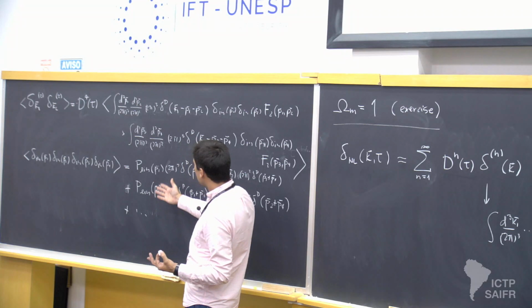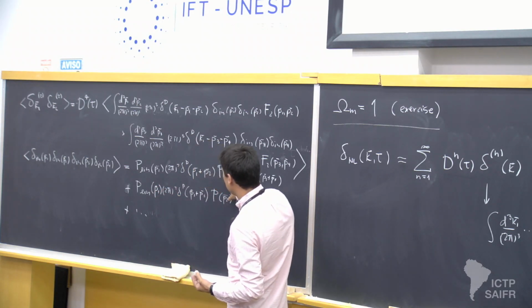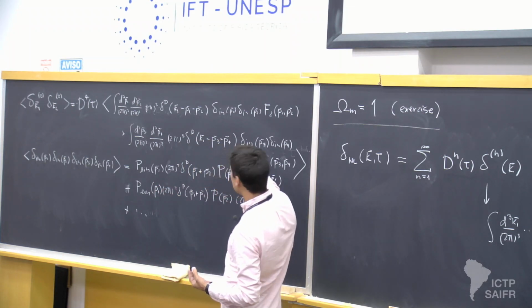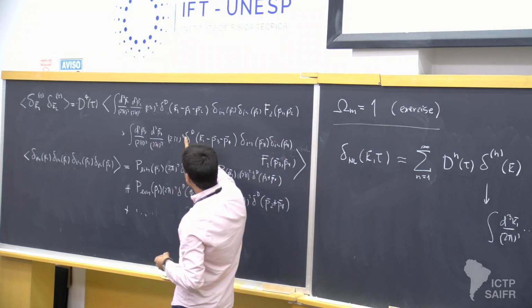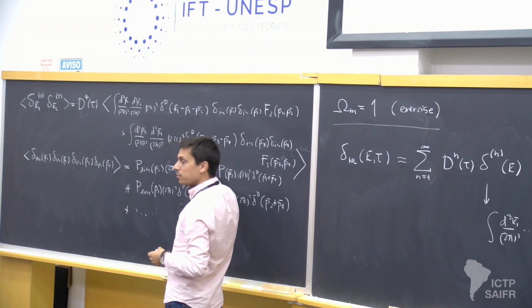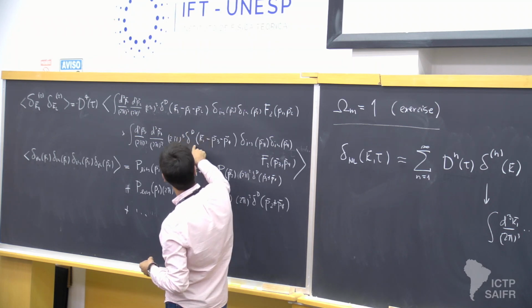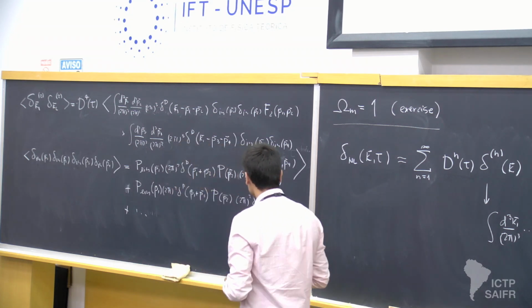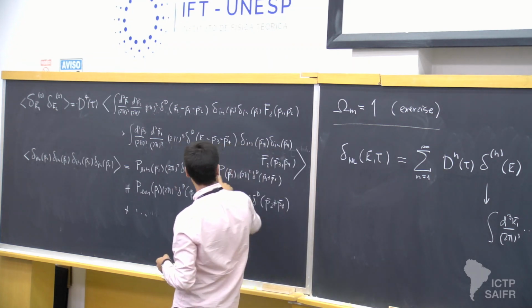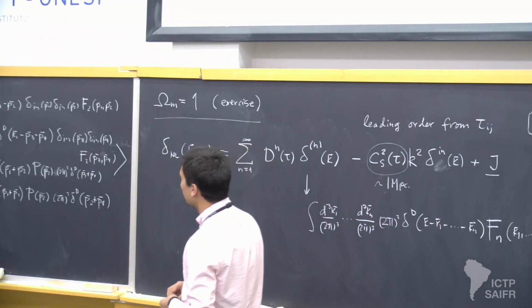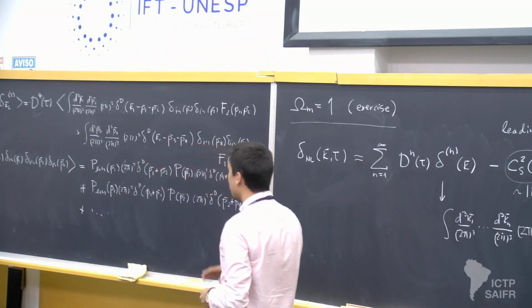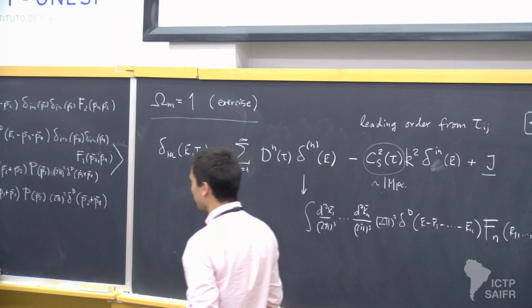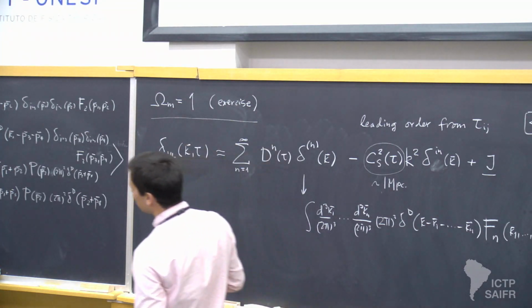And now all that you have to do is to plug these 3 expressions into this integral. Now it looks very complicated. It's very long. But look, there are already 2 delta functions here. Okay. And there are 2 extra delta functions here. And when you do the whole thing, at the end of the day, when the whole dust settles, you're going to be left with, and maybe you can do that as an exercise, because I don't think that I have too much time.